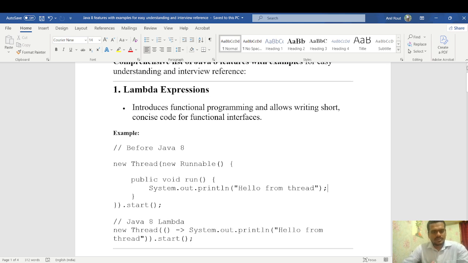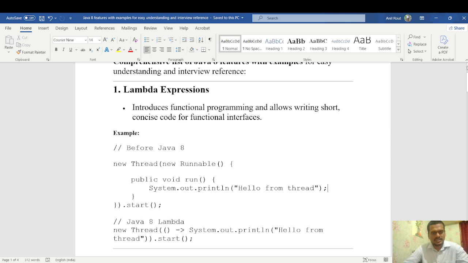If you see here, how do we write new Thread? New Thread will be there, but new Runnable is not required. Public void run is also not required. Instead of that, we just put an open and close bracket, so that it will understand it is the run method of the Runnable interface.